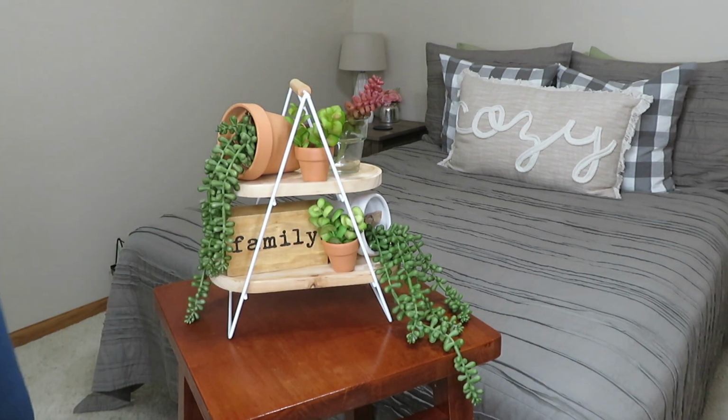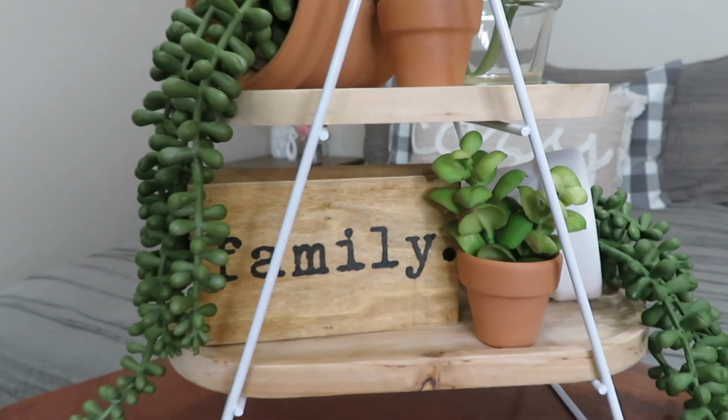And there it is. There's my very simple, everyday little succulent tiered tray. And this is the new tiered tray. I really liked it for this. This is the first time I've used it, so we'll see what future tiered trays come from it.